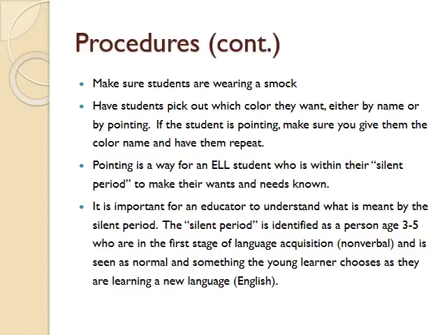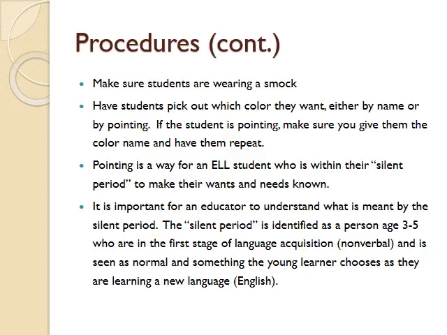You want to make sure your students wear a smock because with this activity they will get messy. And you're going to have students pick out whichever color paper they want, or if it's easier, you can have them choose between maybe 3 colors. And you want to make sure that they are asking for the paper by name. And if they are not asking by name, if they point, you say, oh, I see that you're pointing to the pink paper. Would you like pink paper? And the child may shake their head yes or nod their head no.